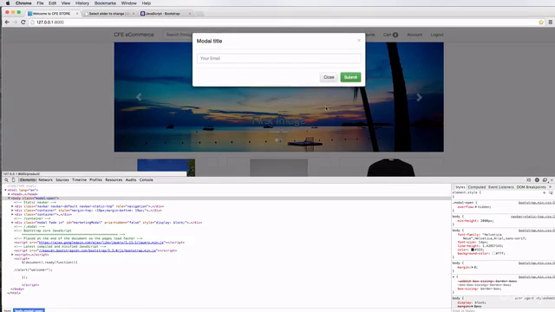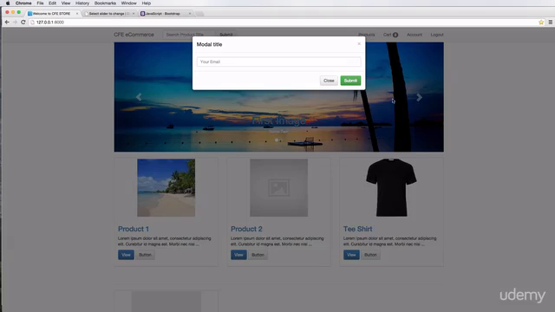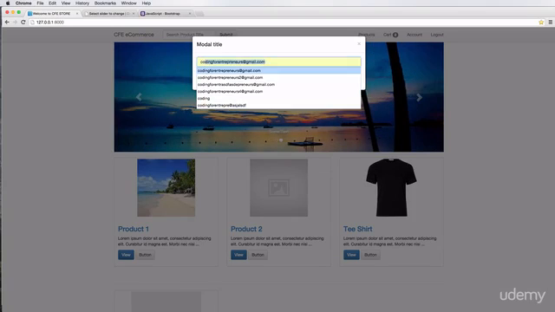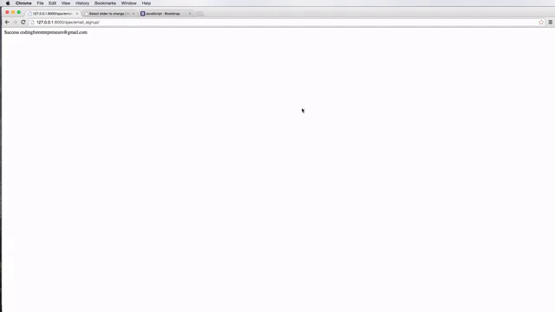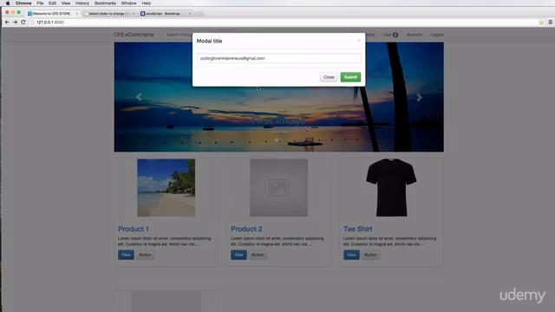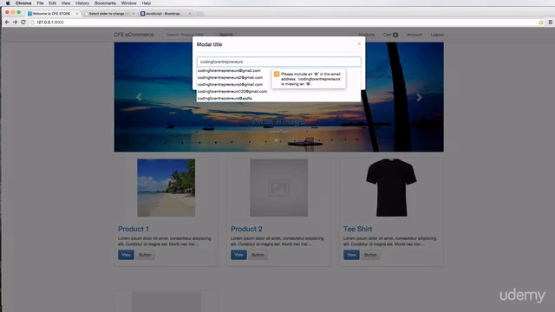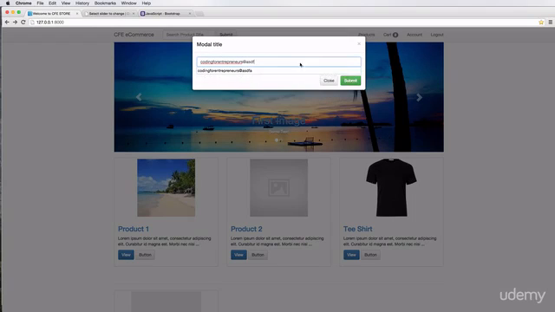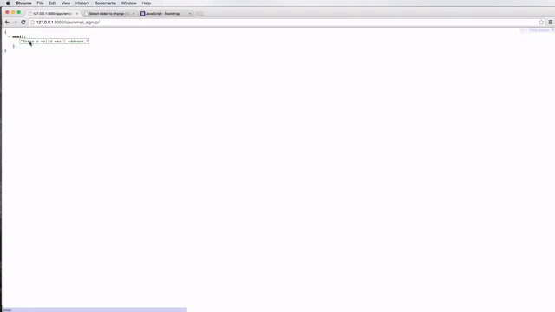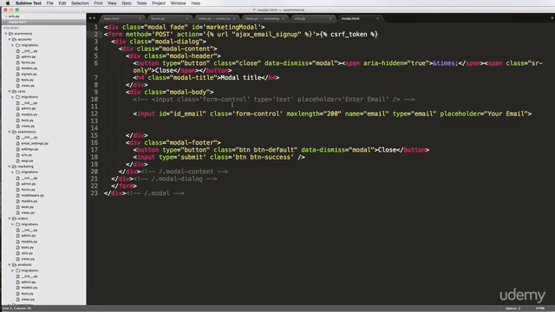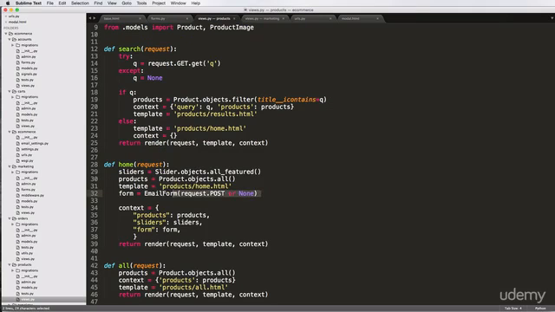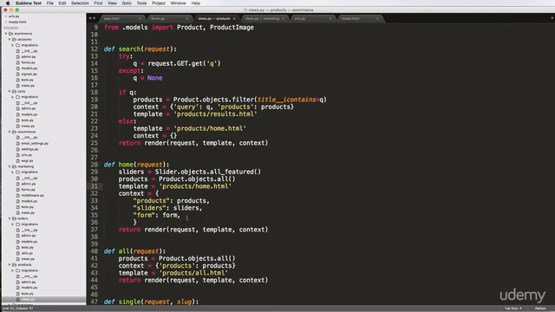All right, so now I refresh in here, codingforentrepreneurs at Gmail, hit submit, it says success, and if I do it for something else, it's going to give us the error. Cool. So that means that our form does not have to be rendered through the view. So let's go back into our homepage view, and let's just get rid of this. We don't need it anymore.